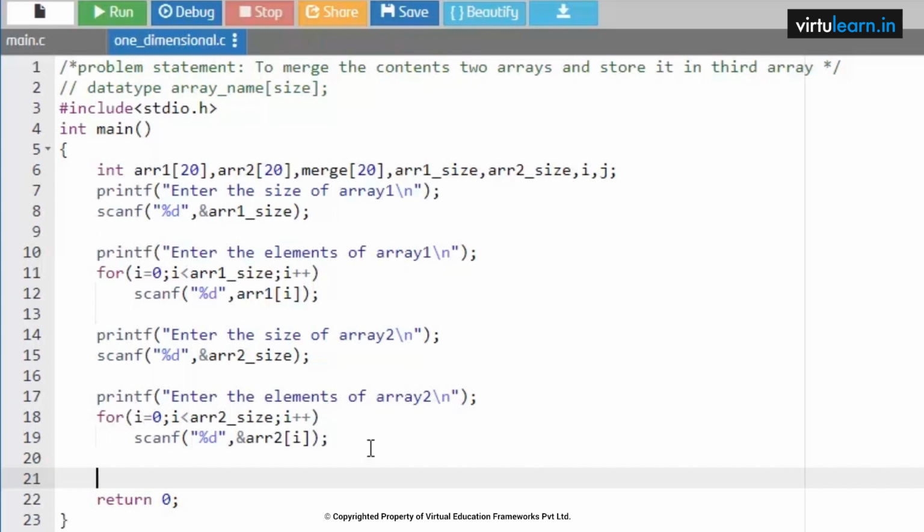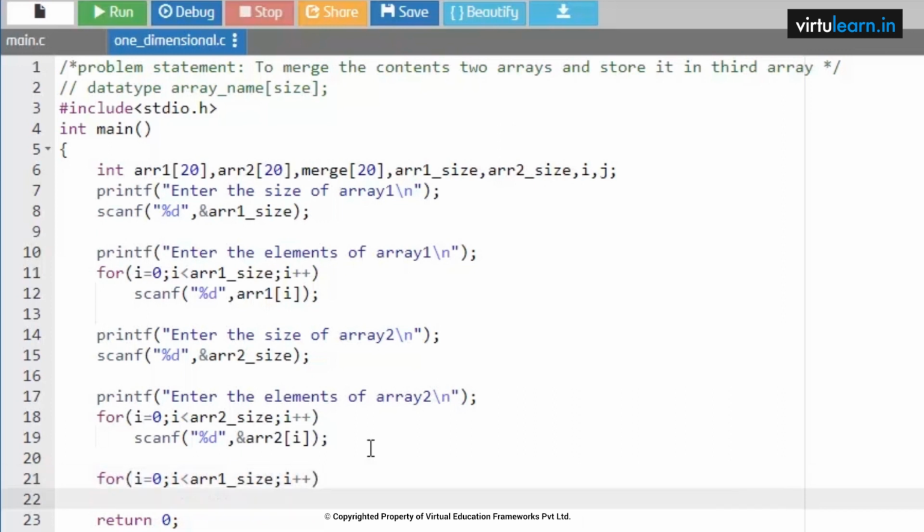We need to write one logic: for i equal to 0, i less than the first array size, arr1_size. In the earlier example, we have seen how to copy the contents of one array into another array. The same logic, i plus plus.